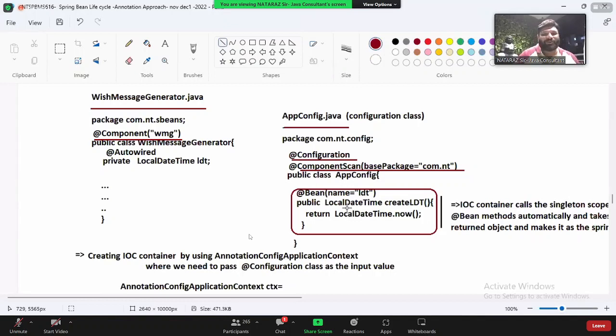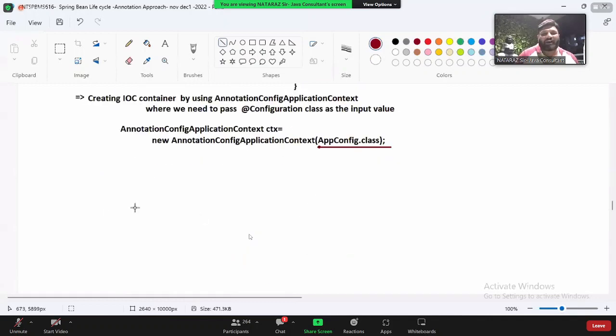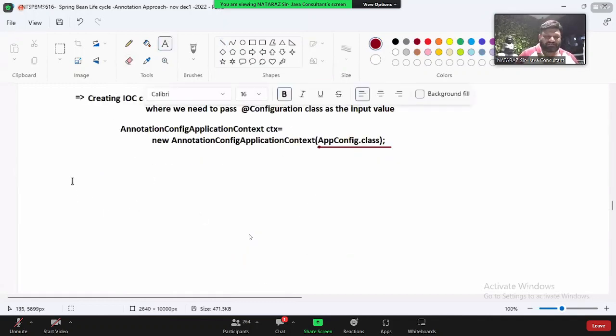So don't get excited. It makes the Java class a configuration class. That's it. Single line point. It makes the Java class a configuration class.